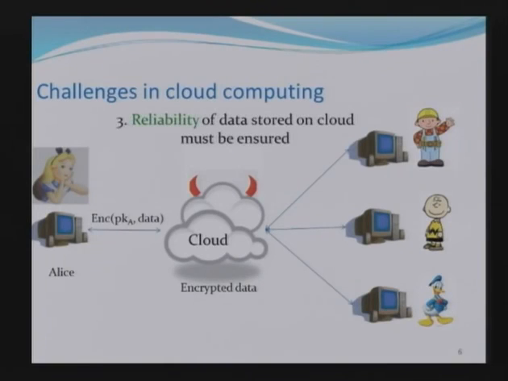A third issue is reliability of data. Alice is now possibly storing all her secrets on the cloud, and maybe she doesn't even store a local copy of all her secrets. What happens if the cloud is unavailable? What happens if the cloud gets corrupted and data is no longer available? Is it lost completely? Typically, it would be nice if Alice uses multiple clouds, or the same cloud uses multiple servers to store the data in a distributed manner, so that any kind of corruption you can tolerate.